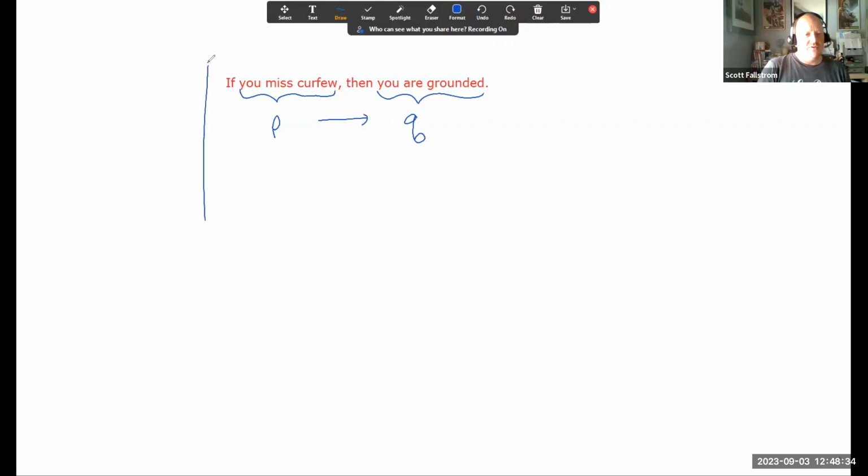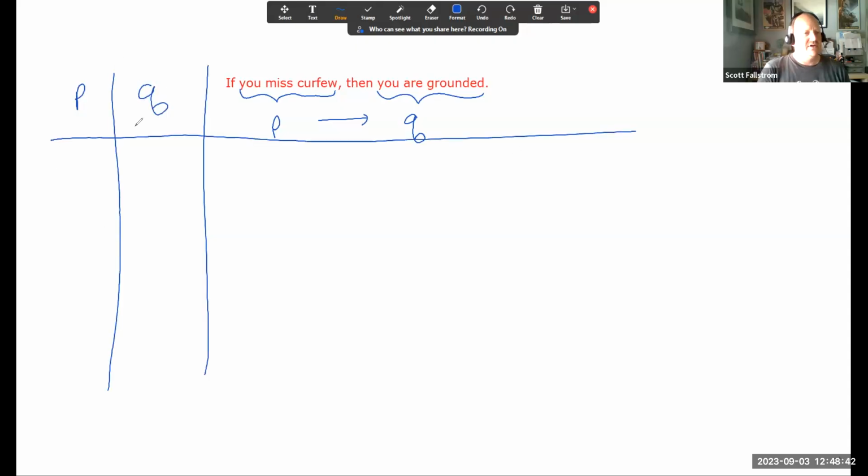Okay. And so what we're going to do now is I'm going to make a truth table for this, right? I want you to think about all the options that could exist for statement P and statement Q. So statement P could be true or false. Remember, statement Q could be true, and then statement P could be true or false, while statement Q is false. So you have to look at all these different situations. Each one of these situations forms an interesting little group. So we have to put that into words.